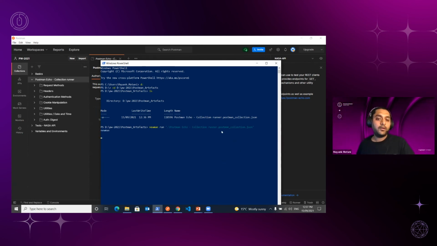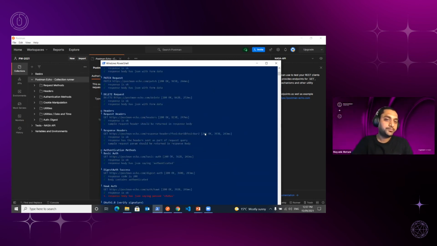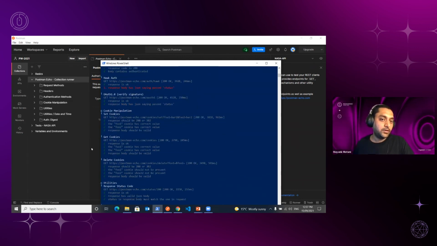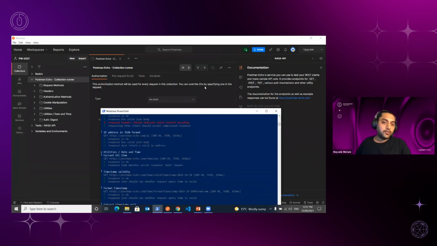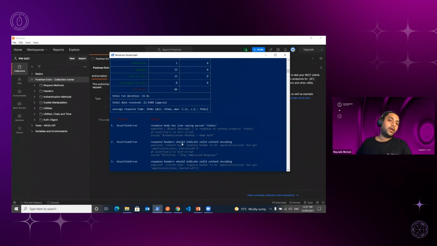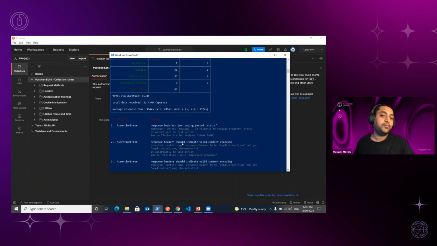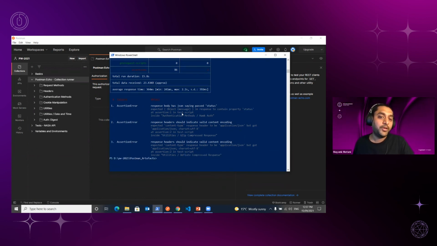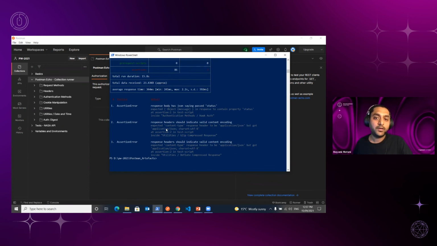If I go and run this now, till now what we were doing was using this Windows application here to run all our tests, but now we are actually running this using a script. And we can now use this CLI script to embed in our different CI/CD pipelines. And based on the response or based on the results, your next step in the pipeline can execute or fail based on what you're getting.